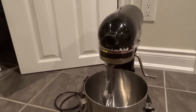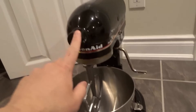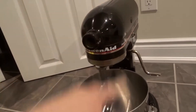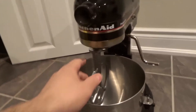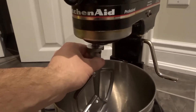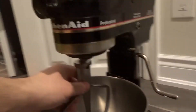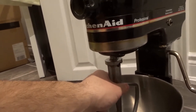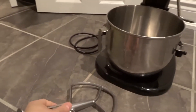Then you want to remove the attachment. I call these attachments and these accessories, but I'll show you both because you might refer to them vice versa. To remove this right here, which is the beater head — this is like a paddle — essentially there's a notch. You want to push up against the spring, twist it to the left and release it down. Then you can remove it just like that.